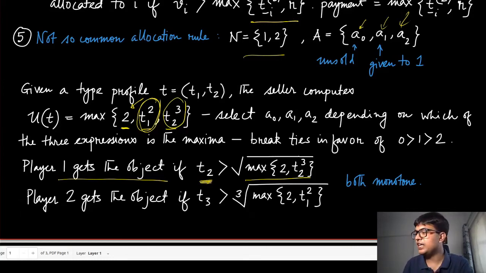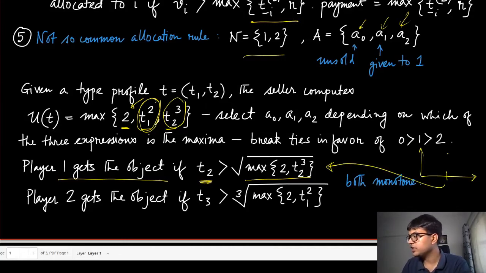So it will have a very similar allocation function. It will also be a step function, and this threshold will be given by different numbers, something like this. This is for player 1. If the threshold becomes this, then after that it will start getting that object. Before that it will not get that object. Similarly, player 2 will get this object where this threshold is being replaced by this. That will be the allocation rule for player 2.